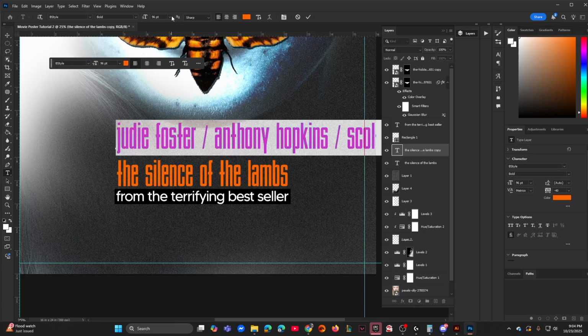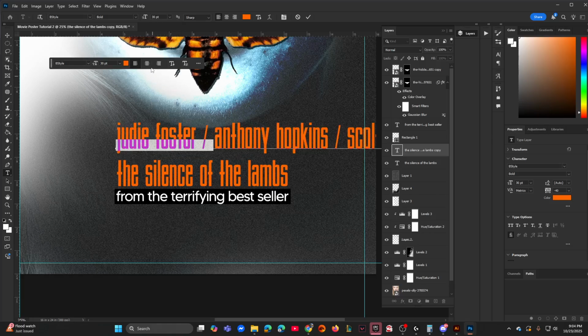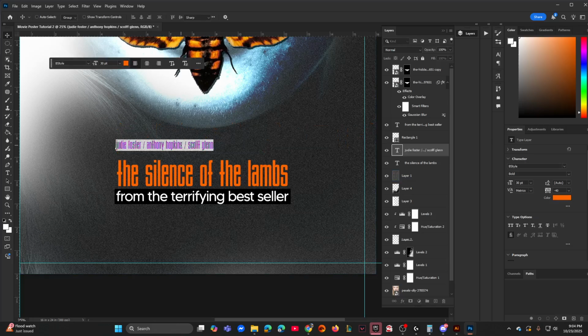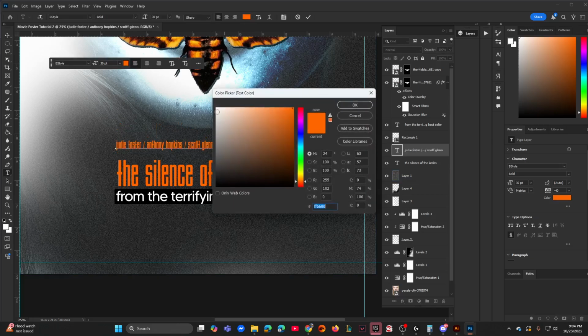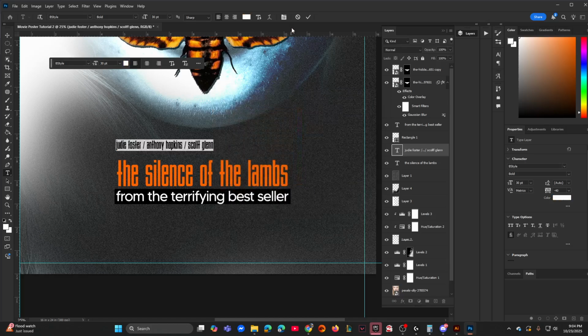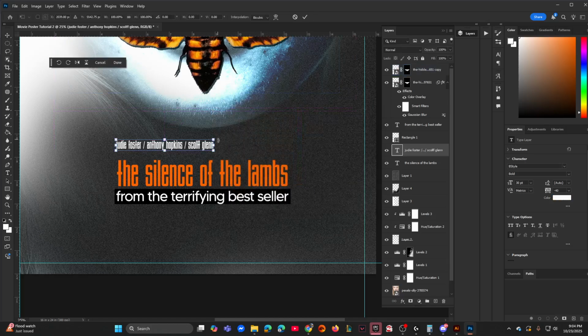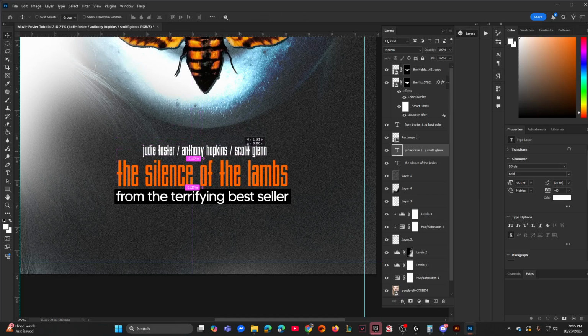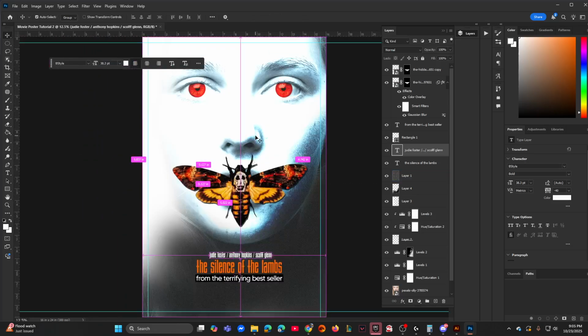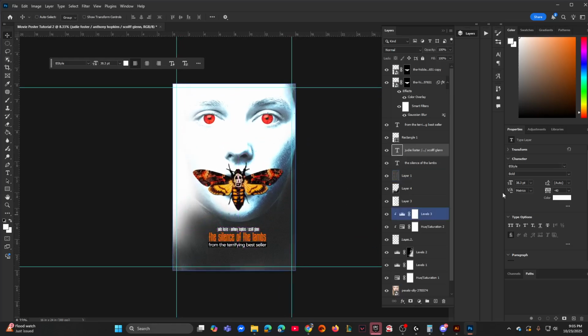And then make this smaller, 30. My computer's freezing. I need to kind of speed this up a little bit. And then this goes white. Make it a little bit bigger. Right around there. This goes here. And voila, we've got Silence of the Lambs.